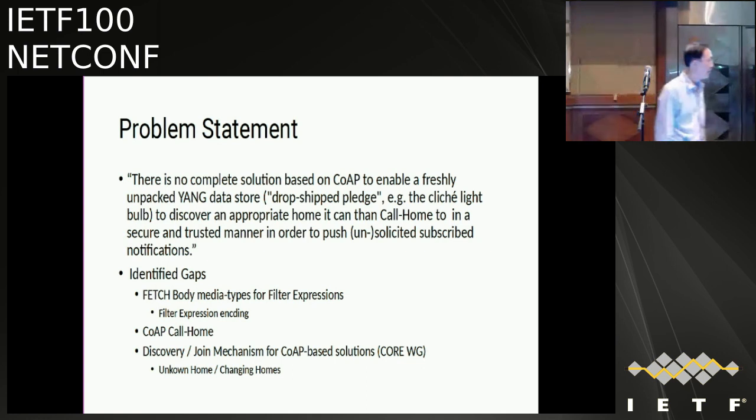So a question first: is this solution only needed for telemetry, or is there a more general use of, maybe, binary encoding? It could be more general use, yes. And you said this work was also being presented to the CORE working group? That's right. So is it something for the NETCONF working group? Are you just bringing it to our attention, or are you suggesting that there's a need for adoption down the road? I'll answer that.